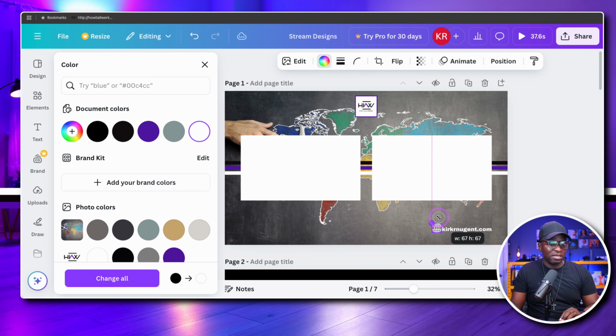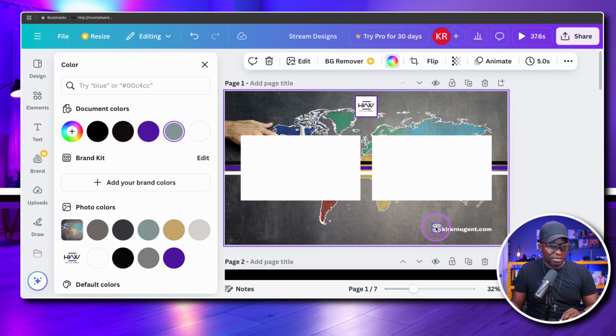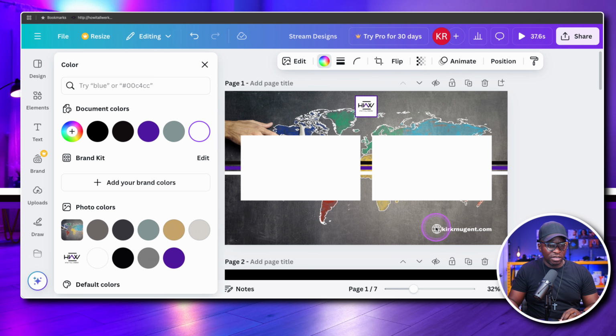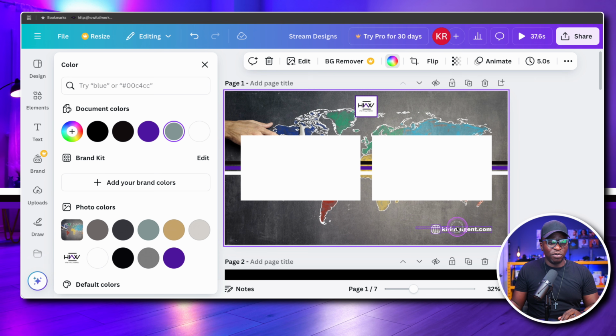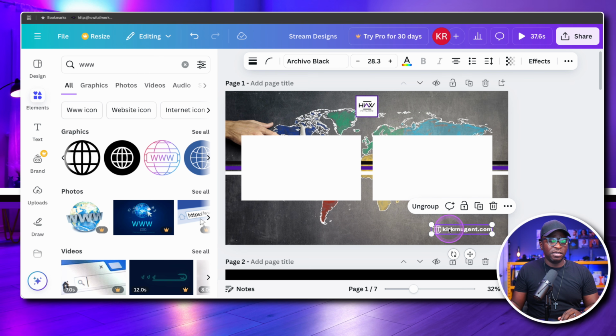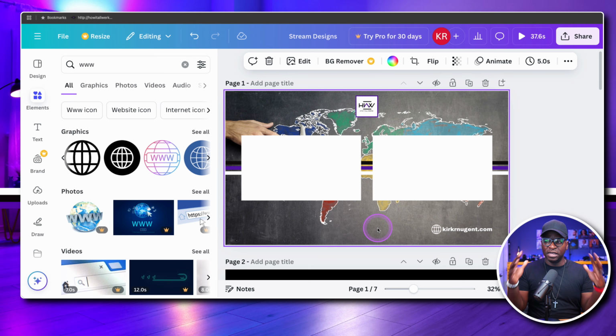And once it's at the right size, I can actually use my mouse, on my keyboard, I should say, to bring it to the middle. So that I will also group, so that I can move them together. The last thing I want to share here is, this is one design, but the background is what I want for pretty much whatever I'm doing, regardless of what cameras are on screen or anything else.